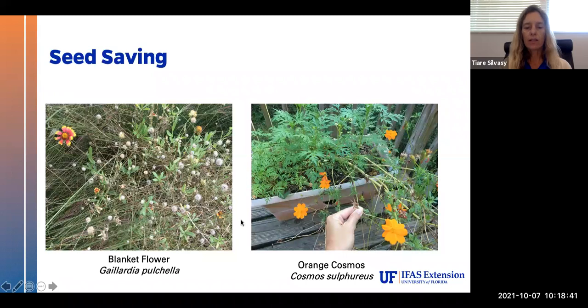And then the next thing you need to learn is about seed saving. So you want to be sustainable. You don't want to have to buy the seeds year after year. And so with most of these wildflowers, you need to wait until the flowers finish blooming, and then the seed heads turn from green until they completely dry out. Like you can see on the gaillardia here on the left, the little gray fuzzy balls, those are all ready to save the seed. So save the seed, put it in a paper bag to let it dry off, maybe smush it up with your fingers a little bit to loosen them up.